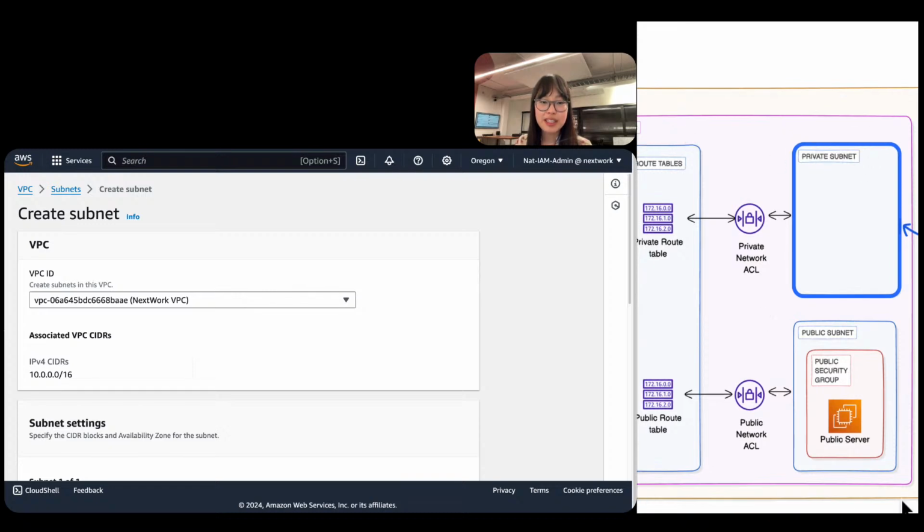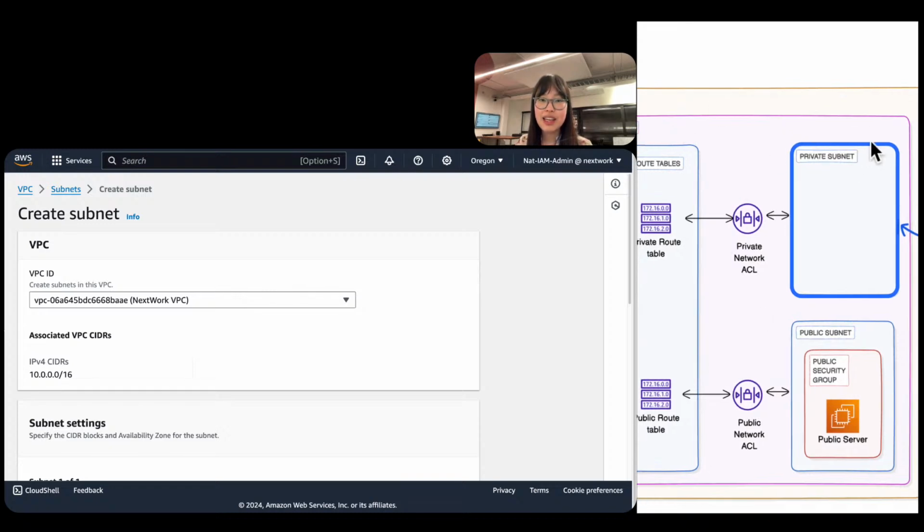It absolutely still sits inside the same city, but let's just say that this neighborhood isn't a public area anymore. If you think of your public subnet kind of like a public mall, a library, a park, these are neighborhoods in the city that are very much accessible to anyone that visits. The private subnet is kind of like your own home, a private area that you wouldn't really say is open to anyone that just visits.